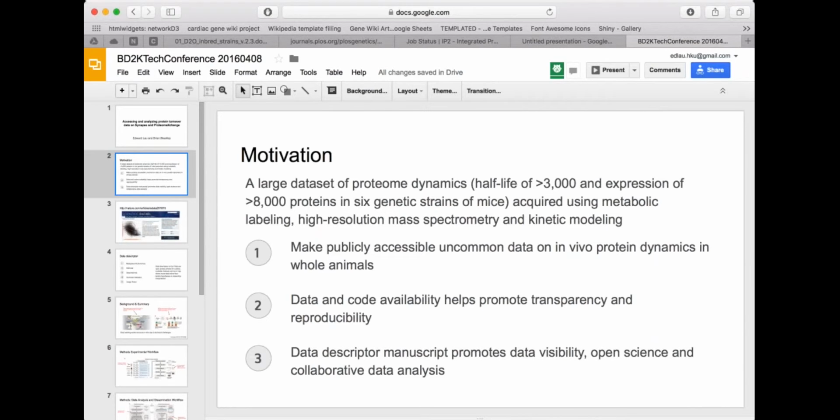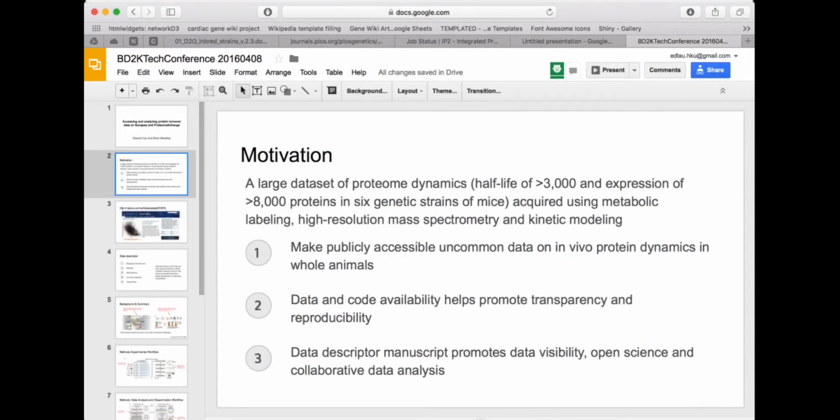There are a number of reasons why we think this is a special and common data set. There aren't a lot of protein dynamics data available, especially data that are measured from in vivo animals rather than just in vitro cell cultures. So it would be good for people who work on, for example, understanding the relative contribution of the regulation of protein expression to have access to this data.